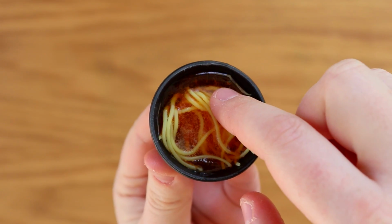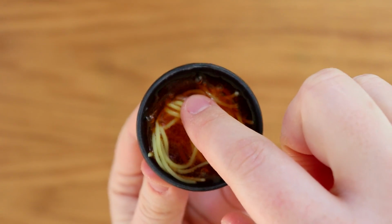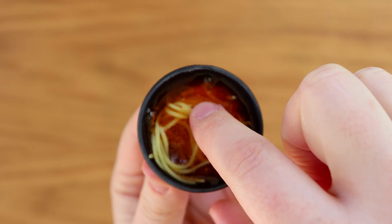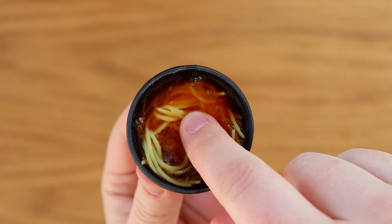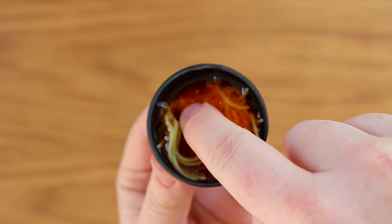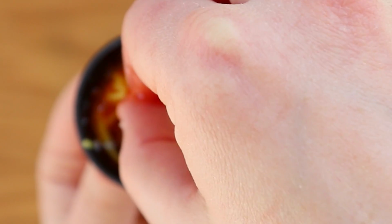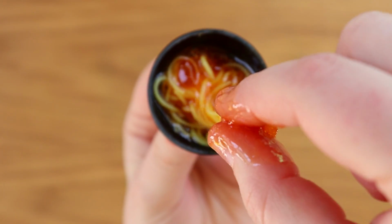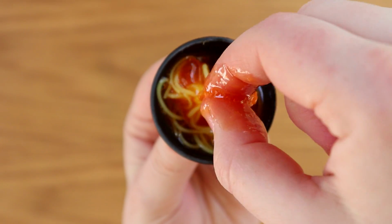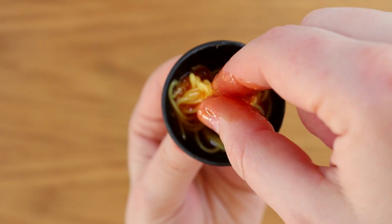Oh wow, it is very much, oh no, ew, oh no, I'm scared. So it looks like the outside of it got quite liquidy, but the inside is still quite solid, so, oh my gosh, this is, I don't know how I feel about this. It's kind of hilarious, but also disgusting. Wow, okay, so there you have it, guys. I don't even know. This is so weird. It's a little bowl of goopy ramen.